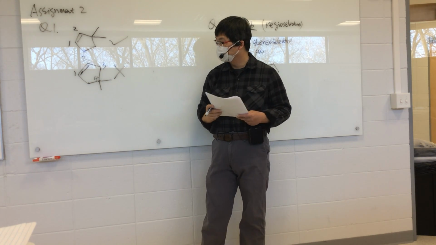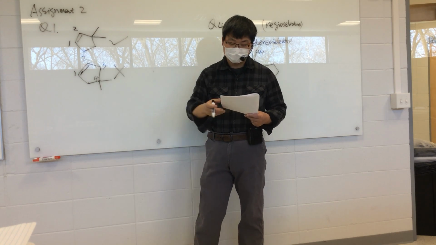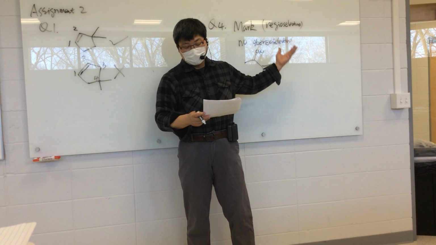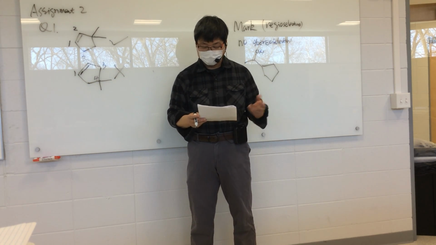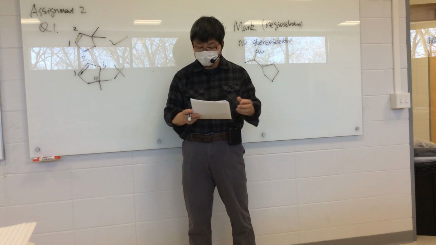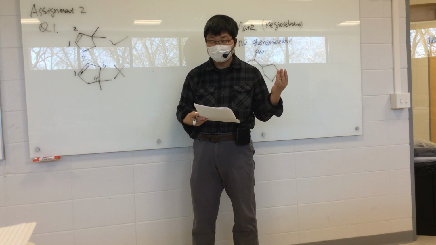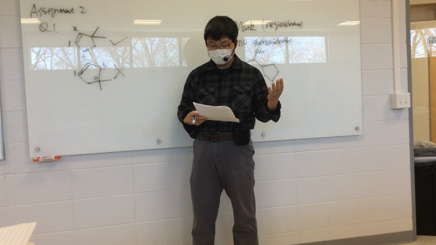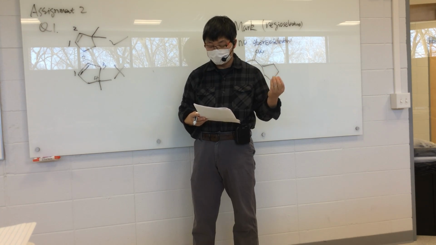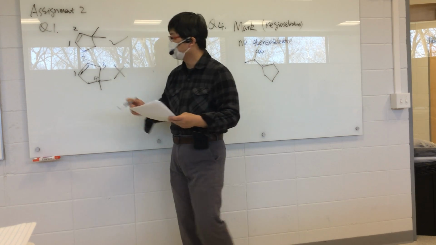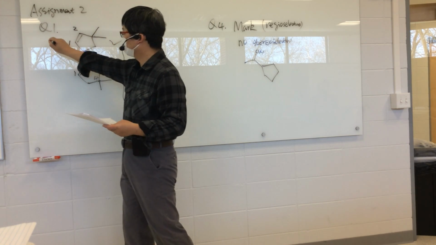And then you see this is also oxymercuration and demercuration. So it's Markovnikov addition, and there's no stereochemistry control. So you will get a pair of enantiomers. So the answer should be C.